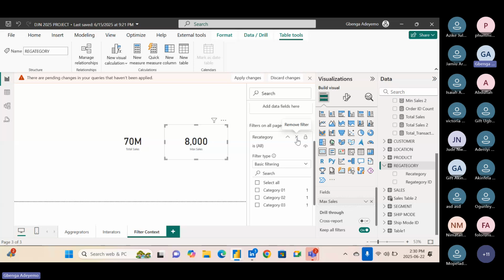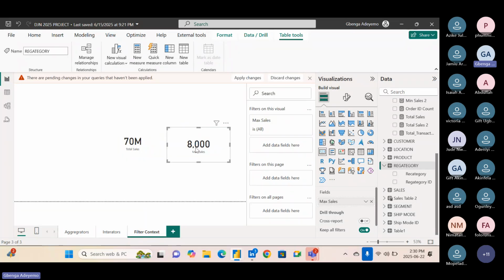Now, apart from this, we can also apply filter in our DAX expression, right? Guess what we call evaluation context. And under that, we have row context, filter context, and context transition. The one we talked about last week was row context, the row by row evaluation. The one for today is filter context, that talks about when you apply filter, whether in your DAX expression, or on a visual, or on a page, or all the report pages, right?